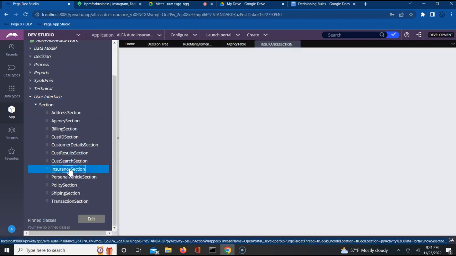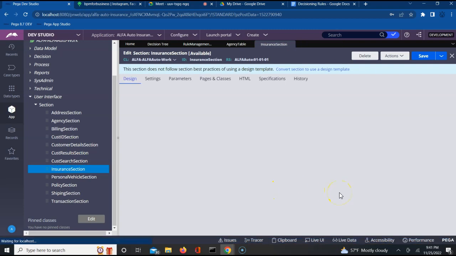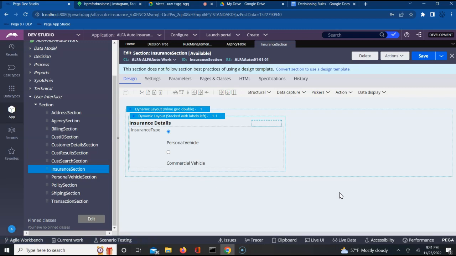Let me open the insurance section. Here we select if it is a personal vehicle or commercial vehicle. All I want to do is, based on what a user chooses, show him that specific screen, and I want to control that through a decision tree. That's what I want to achieve.